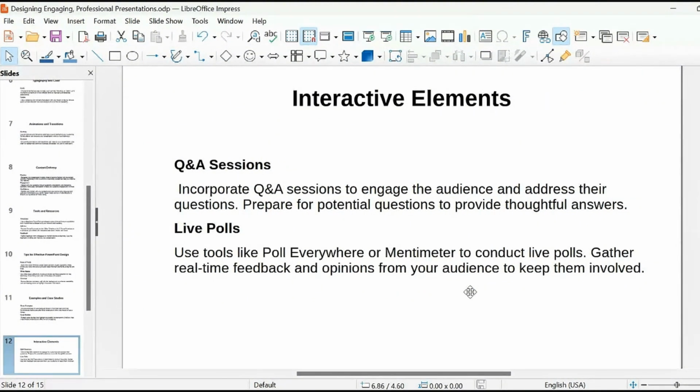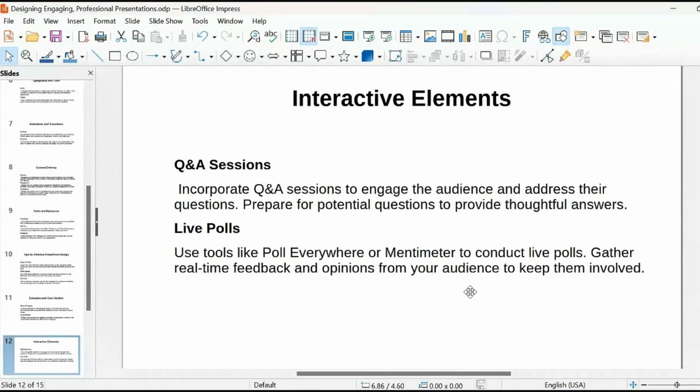Then interactive elements. Like I mentioned earlier, they don't just show up and present and leave. I've seen it very many times. There is a time we actually had a session at the Ministry of ICT, and they were introducing a new digital product to us, and they did not engage us. They just showed up and showed us, this is it, this and that. And then the presenter just walked away, and we just all looked at them like, okay, do you just want to show us? Are you just showing off, or do you really want us to use this product? Do you want us to take this product out into the field? So engage them. After presenting, you need to engage.